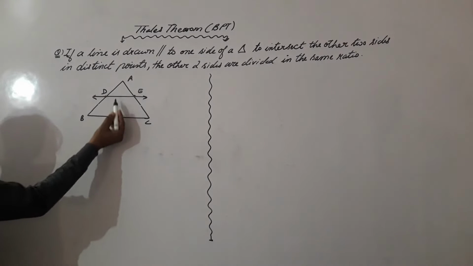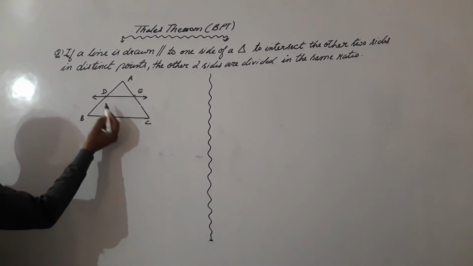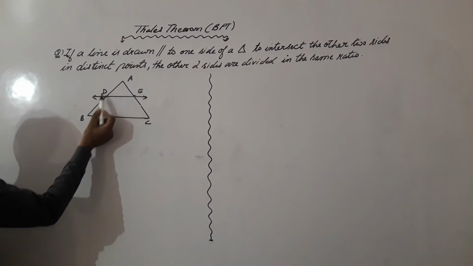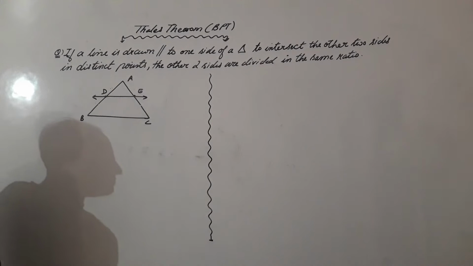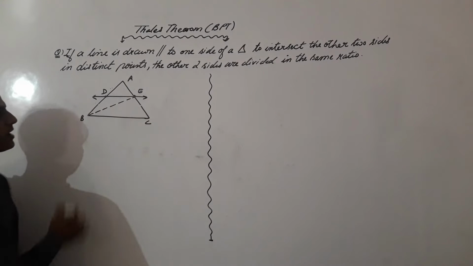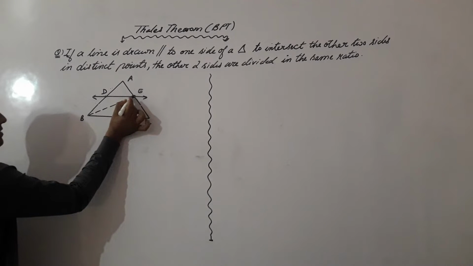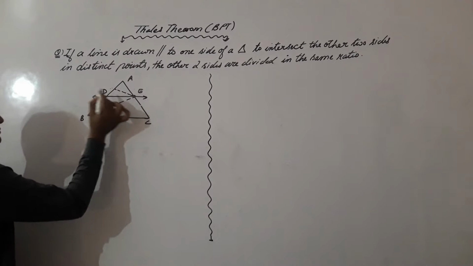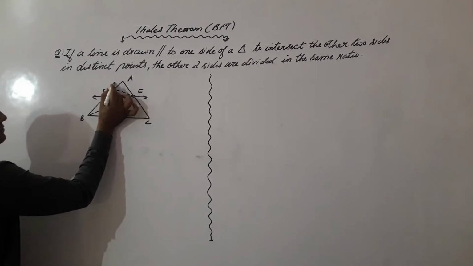It means that if this line is parallel to any one of the sides of the triangle, then this line divides the two sides, the side AB as well as AC, in two equal ratios. This is what we are supposed to prove. Alright, so the very first thing that we are going to do is, first we will join BE. Join BE and draw an altitude from point E on AD. So that's the altitude. Now I am going to name this altitude N.